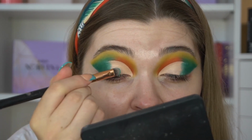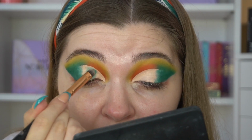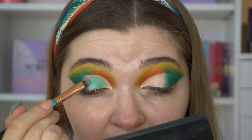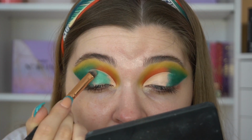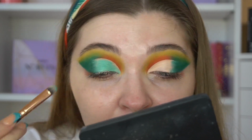So jumping into the lid shade, I really want to take this Oceania shade, this one here. We'll see what happens. There doesn't seem to be a specific foily kind of shade in here. The shimmers are nice, but I wouldn't say it's a true shimmer, and I kind of want a bit more shimmer. They have one in the IRL palette, and it's so pretty. I wish they'd put more of them in here. But yeah, it's fine.